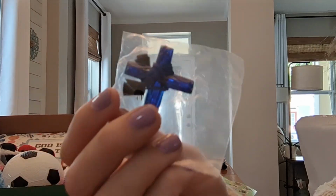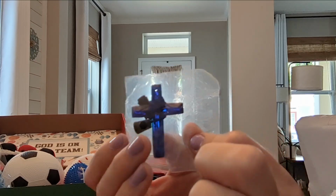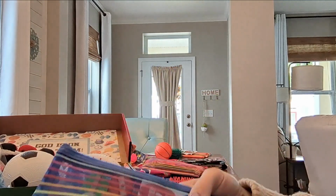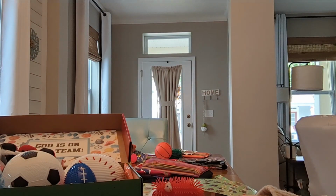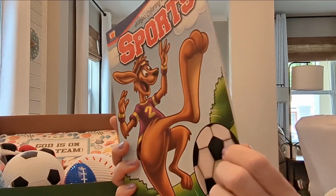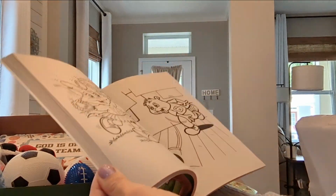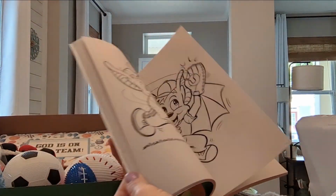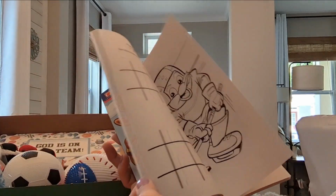Each box will be getting a cross necklace. I got these in bulk on Oriental Trading. And the school supplies that I already showed. Then each box will also be getting a coloring book. I love this one here. I think I found this at the Dollar Tree, but it says sports and it's really cute for the younger kids. It's got some really nice pictures of different sports and different animals. So this will be for my 2 to 4.